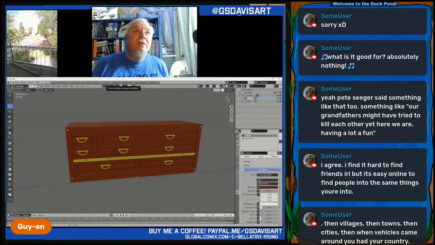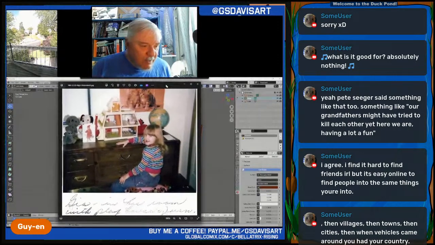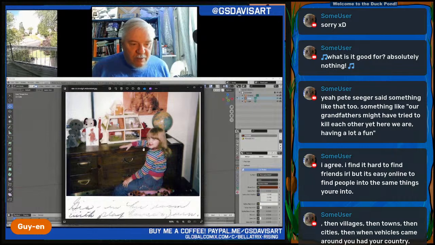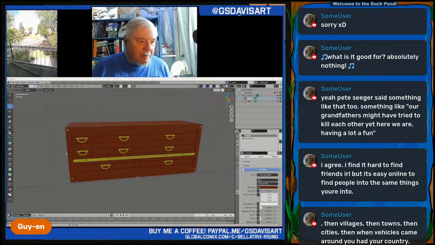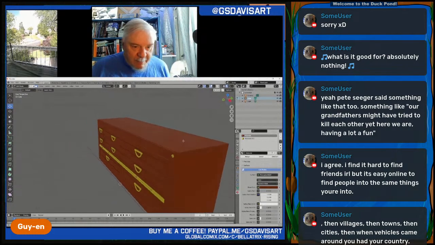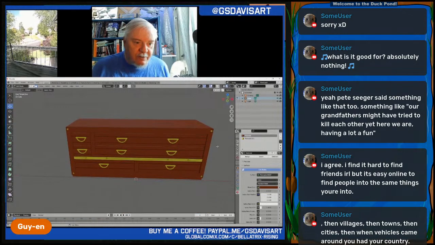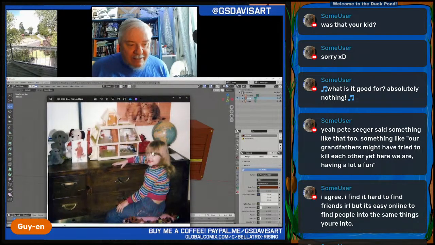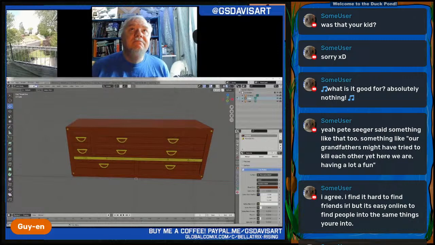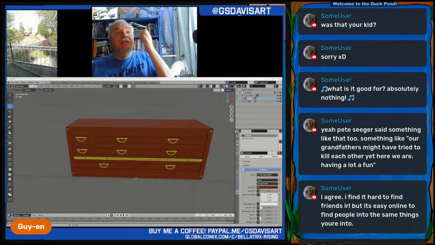All right. So this, if you're wondering, is my old chest of drawers that I had in my room 100 years ago. I rebuilt it in 3D because I got rid of it a long time ago. And now I'm like, dang it, why did I do that to myself? So this was in my bedroom for many, many years. That's my sister with her curly bangs that she had to curl every day. And now I have put my sister on there. Isn't that nice?